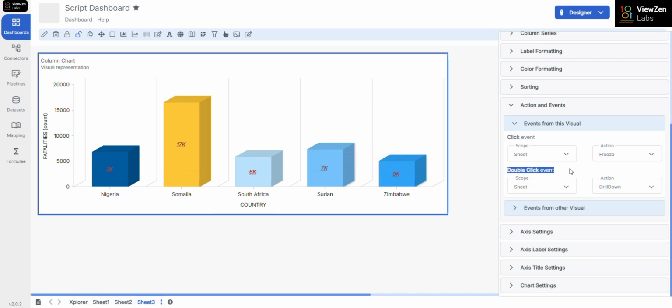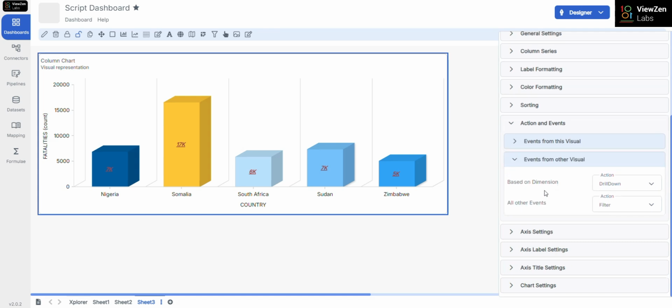In the events originating from some other visual case, this visual can set off a certain action even if the user initiates an event on a different visual component. For example, we may want to filter the first chart also when the user clicks a bar of a second bar chart. For a chart, both types of events, originating from the same, this, visual and events from other visuals, are applicable and therefore can be configured.